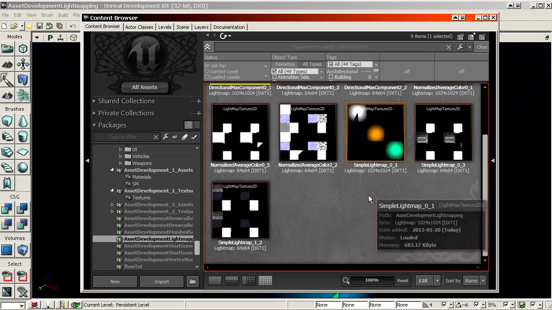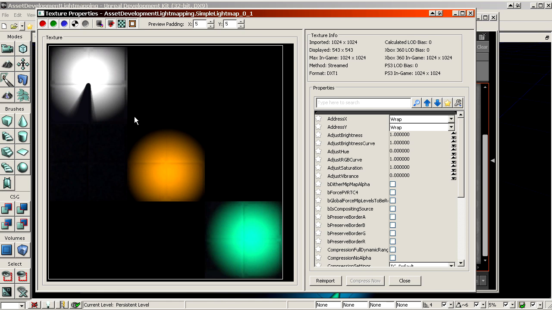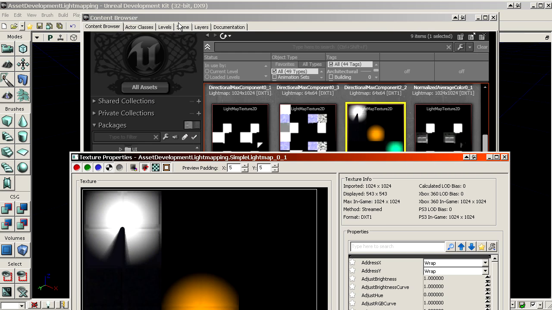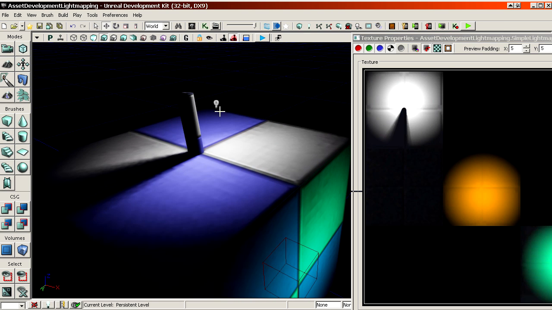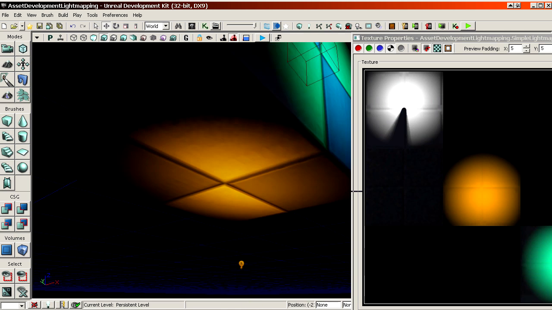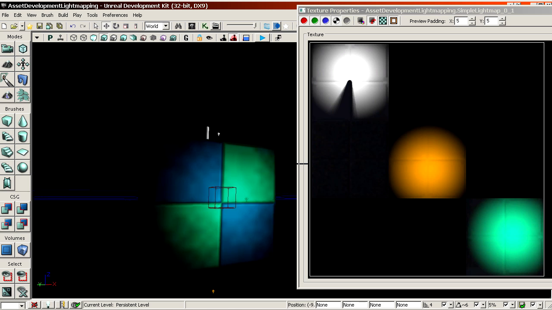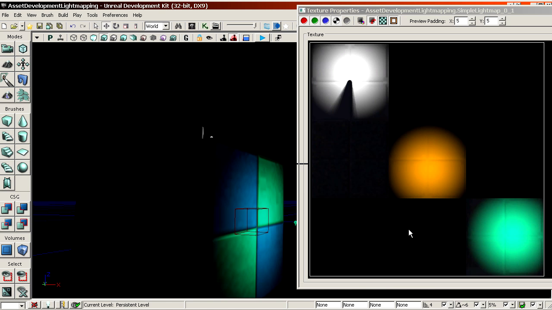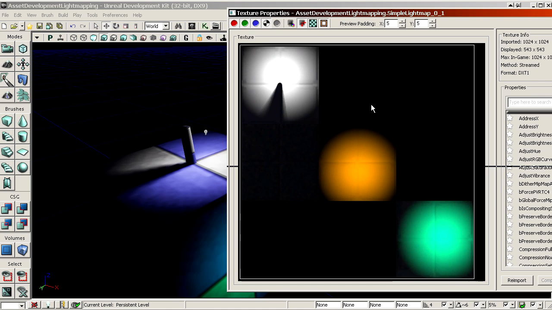And you can clearly see that, for example, this one is the light map made for the cube. You see, this is the top face, this is the bottom, and the green part here is this side. The other parts are black, so they don't really show up over here. So this is the light map it makes, and it simply multiplies this image on top of the existing materials. Okay, so that's the basics of light mapping. I'm sure everyone knew that.